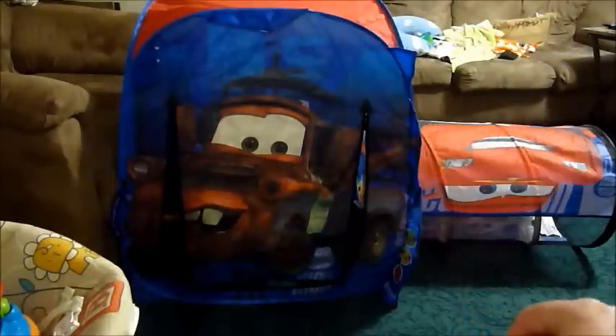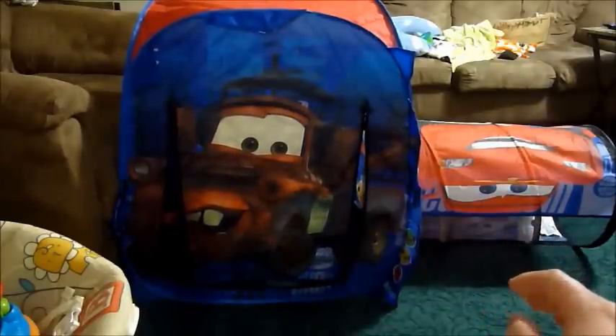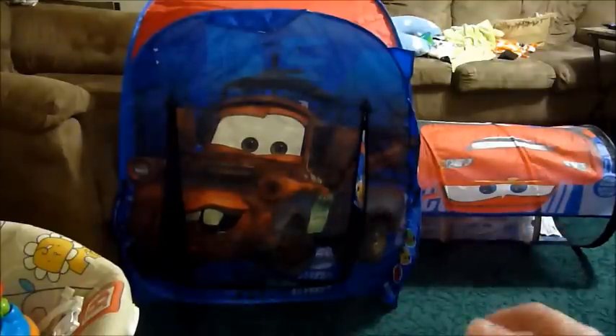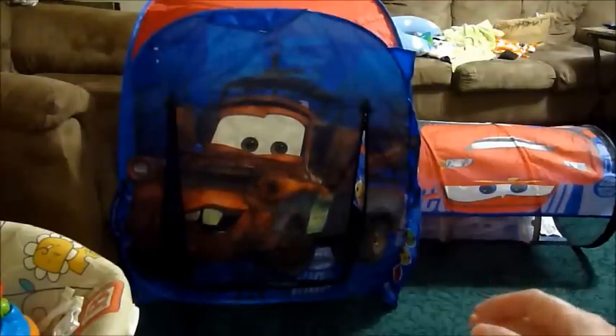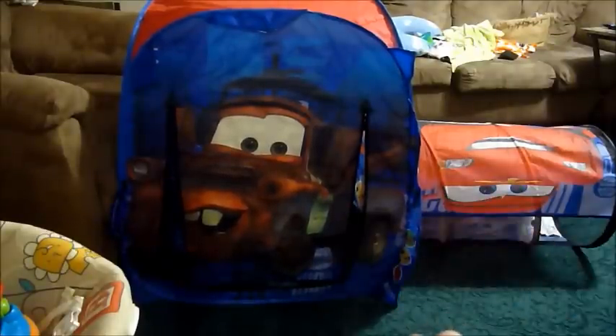This toy actually made it on the best list for one-year-olds, but it's so amazing and my son has so much fun with it, it had to make the list for two-year-olds. It is a tent and tunnel from Walmart. It costs about $25. We've had it for about a year or more and it's held up great. He's actually inside there playing right now. If you can make room for it in their room, it is well worth it. It's a great gift for a two-year-old. And moms, it's a great place to chuck toys when guests are coming over.